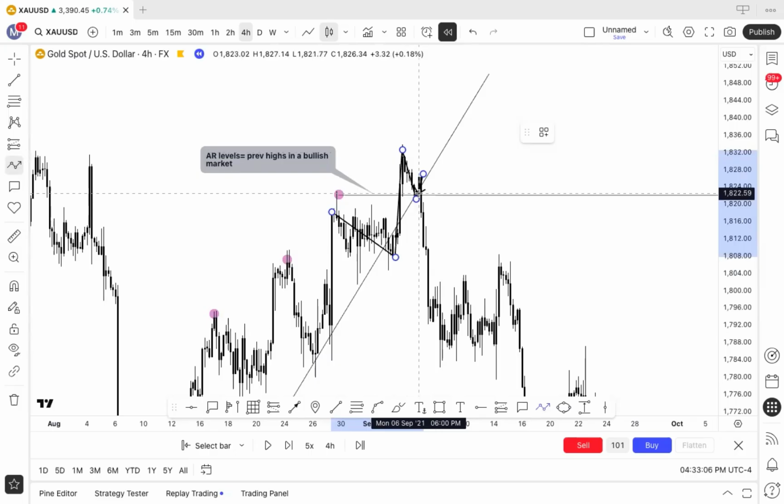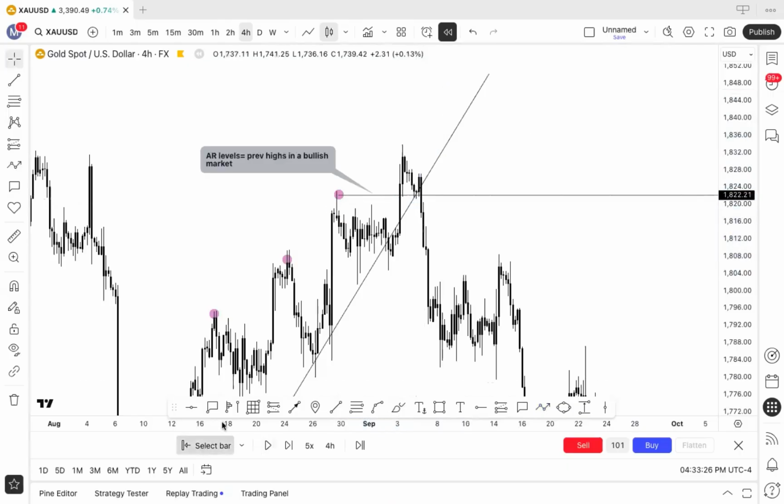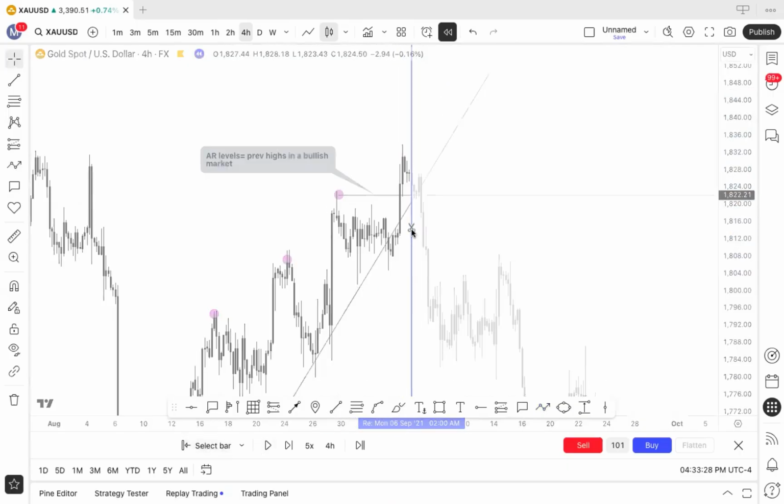We need two things to happen in order for price to continue pushing up, right? If we are not breaking this previous high, how do you expect to create a new higher high? You can't. You literally can't. So immediately when you see this candle here, right? Let's just go here, right?